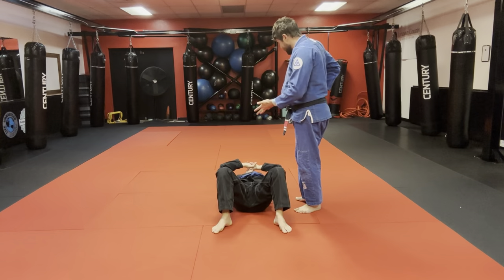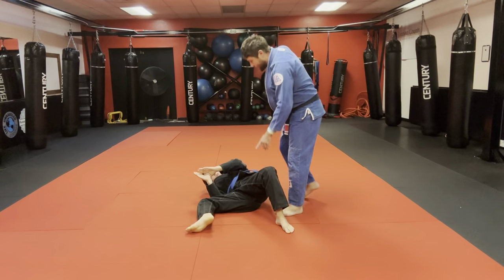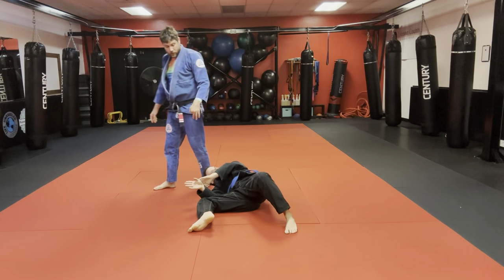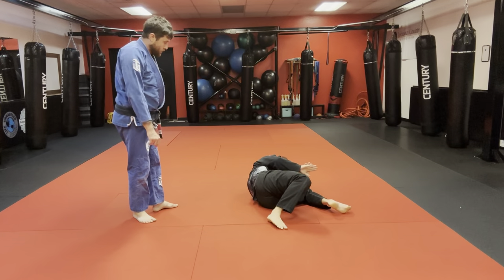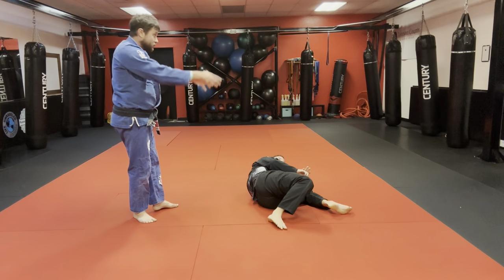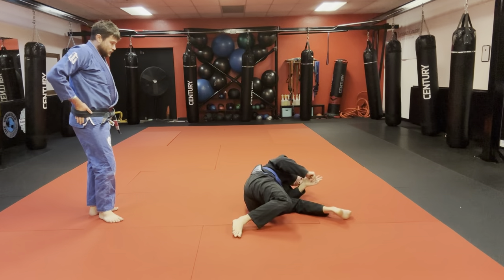This is kind of like a side fall from a few classes back. Go to one side, drive there, freeze — then kind of go up. You're not going to slap the mat with your hands, but go up and land with your feet in this position on the other side. A little less drastic flowery motion with the legs — just kind of take what you're doing and come up and over, switching your hips.